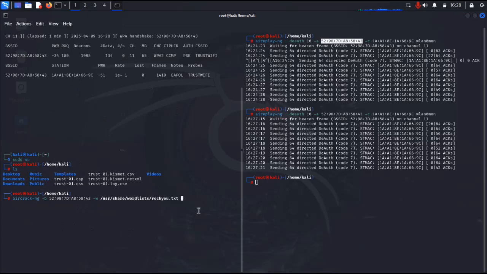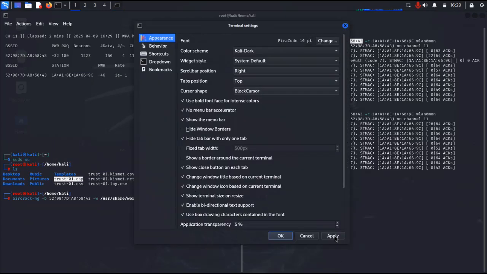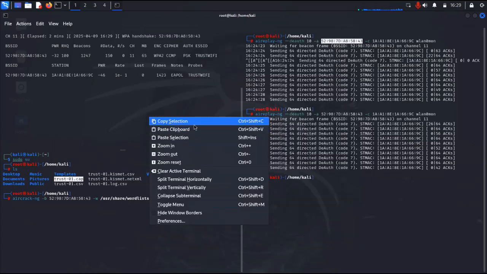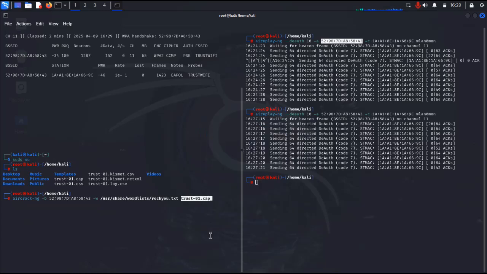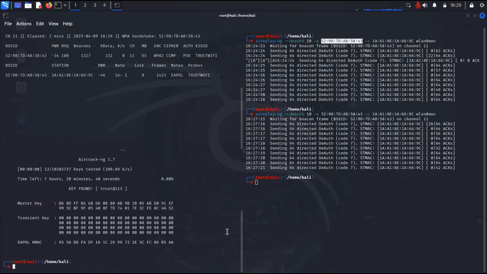And then I'm going to put the file, like what's the name of the file? It's gonna be trust, this one. So I'm gonna take it, copy, and paste the clipboard like that. And I'm gonna press enter.